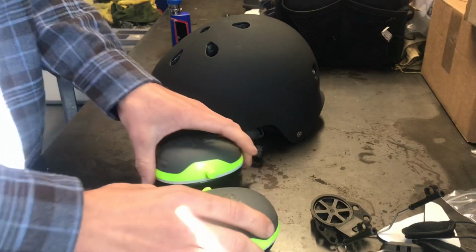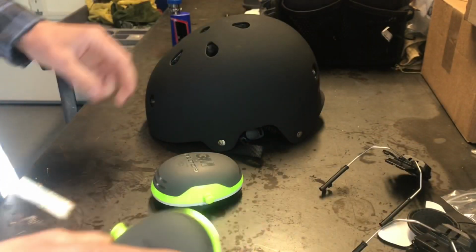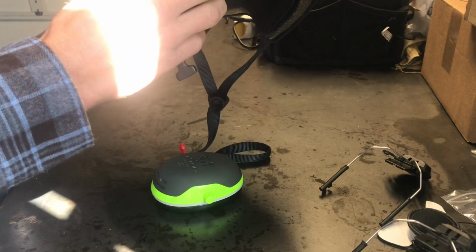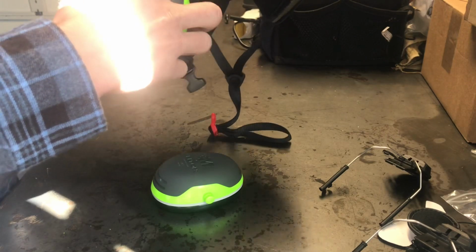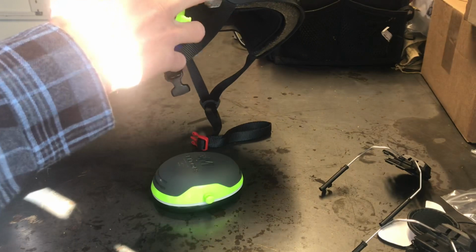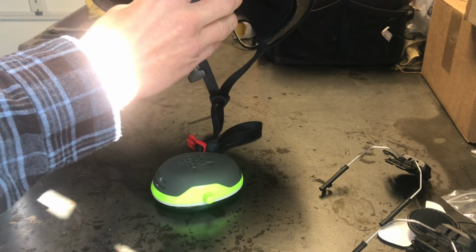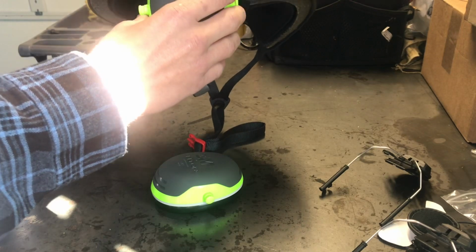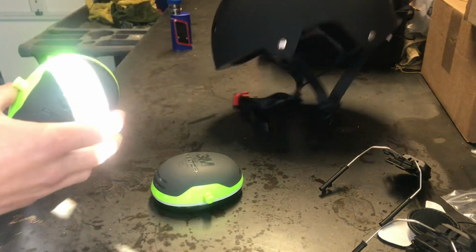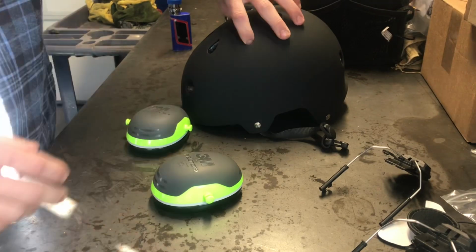Alright guys, from this point, you're going to want to pull these clips off of the ear protection. And you want to test fit, put the helmet on and make sure that these fit in here without you having to trim the helmet. I bought this helmet because just by looking at it, I could tell it had a taller ear port right there. So I was hoping that it would fit without me having to trim it, and I was right. It'll fit perfect without me having to cut the helmet, which is really nice because then you're not taking away from any of the safety features of the helmet.